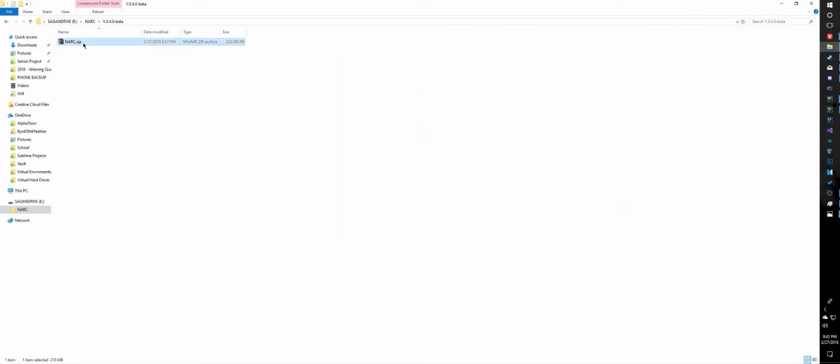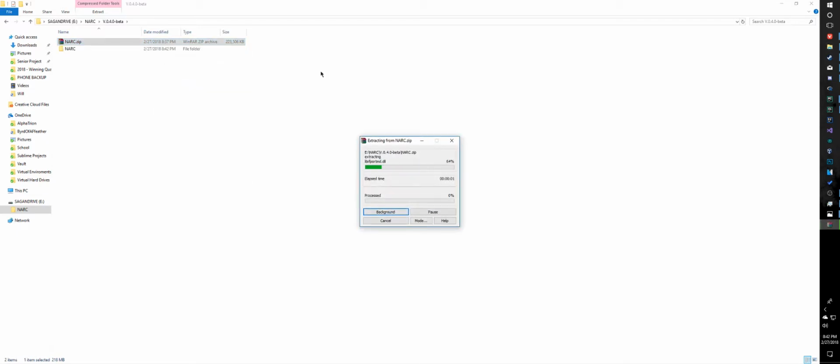So when you first download Narc, it's going to look something like this. It's not going to quite look like it does with these books and everything, that's just WinRAR being WinRAR, but you'll have a zip file. It'll look like a normal folder. What you're going to want to do is extract that here, and that'll take a second since it is a decently sized archive.